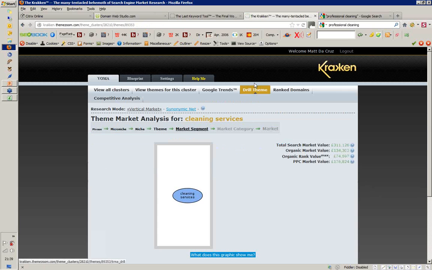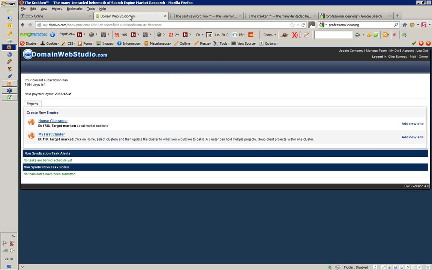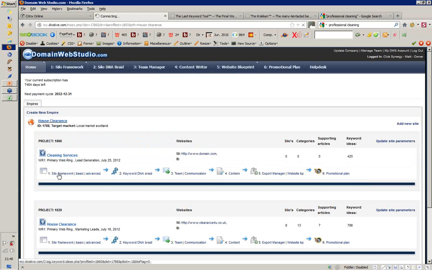Just understand that the difference is that Kraken is really going for the TSMV. You can see in the upper right-hand corner of the screen the total search market value in pounds. I think most of you on this call are probably US-based, so it would say dollars for you. That's the general normalized data for an individual keyword and/or the addition of several keywords on the screen, showing how much money is spent on average across pay-per-click campaigns on Google for those keywords.